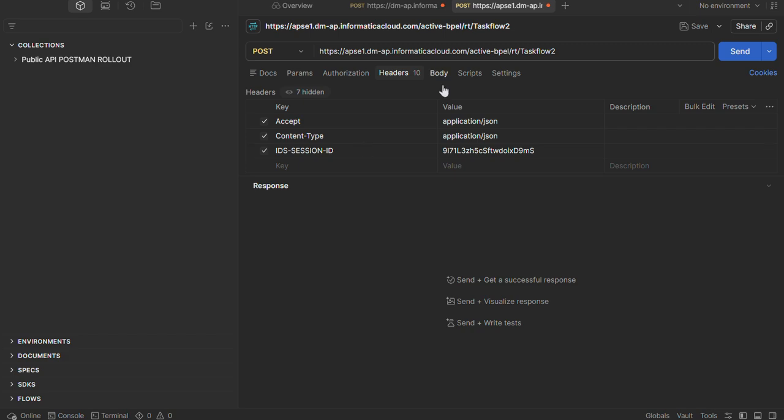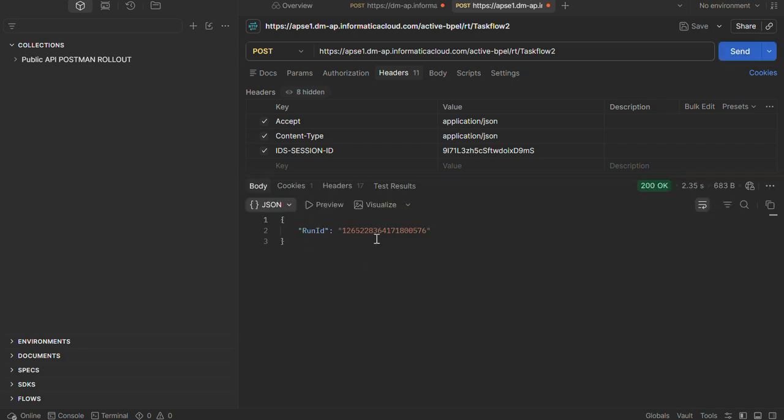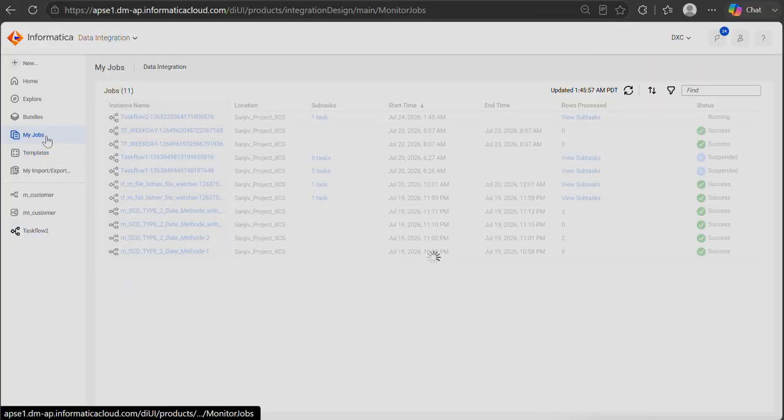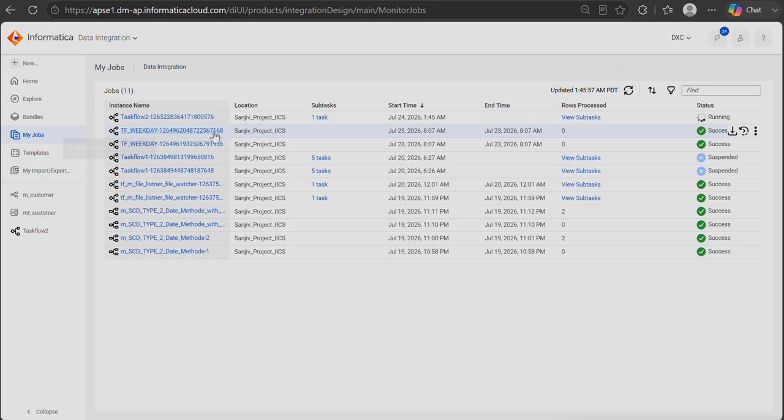Okay, that's it. If you run this, see a run ID is created ending with 576. Simply go to My Jobs, and see 576 is running.